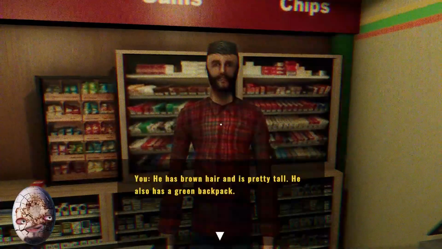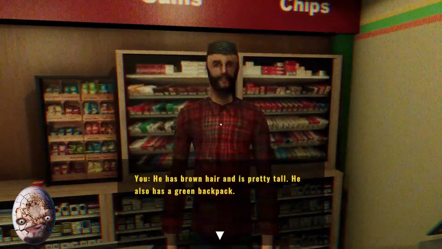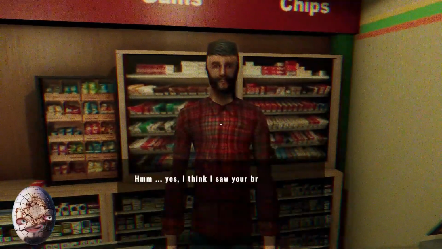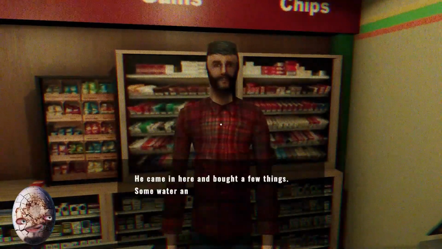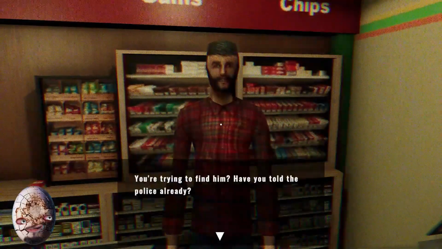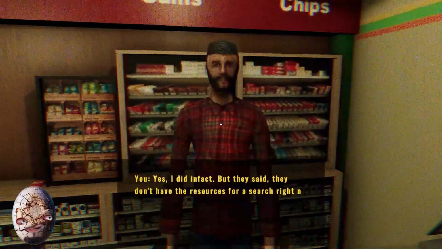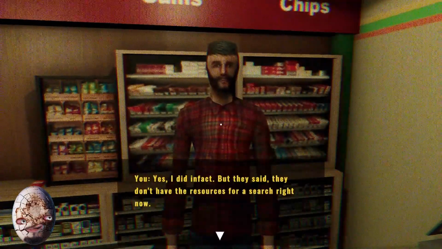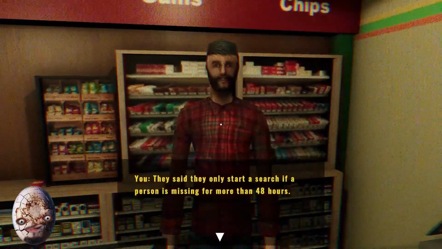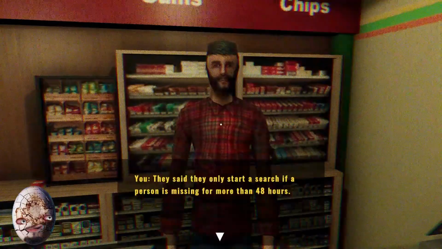I don't know. He has brown hair and is pretty tall. He also has a green backpack. Let me think for a second. Yeah, I think I saw your brother. He came in here and bought a few things. Some water, a few snacks. You want to try to find him? Have you told the police already? Yeah, I did, in fact. But they said they don't have the resources to search right now. They said they only start a search if a person is missing more than 48 hours. That is more than 24 hours.